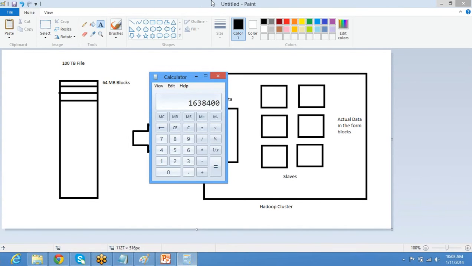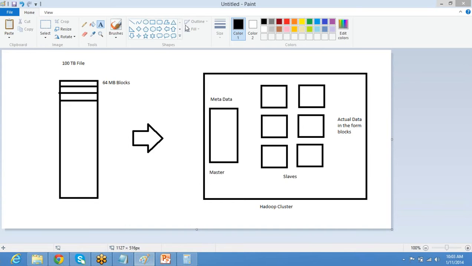Yeah. So guys, this many blocks will be created from this single file, and suppose after interaction with the name node, this particular block goes here.